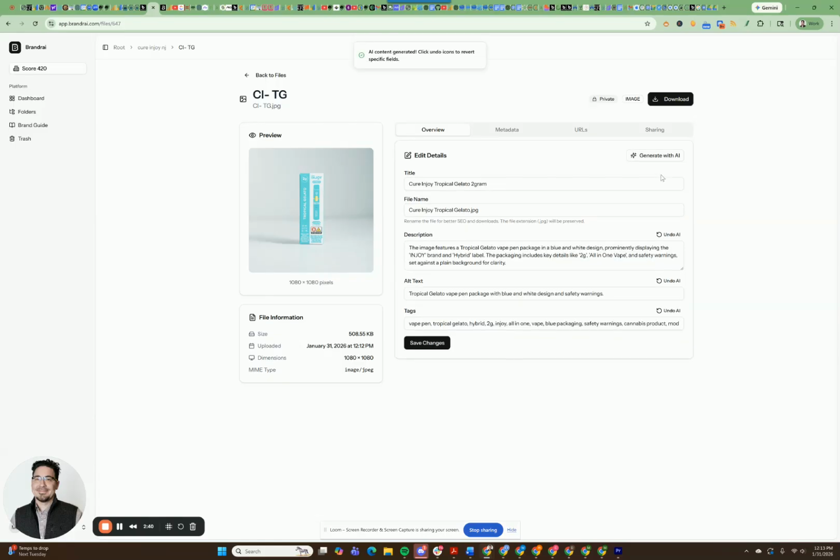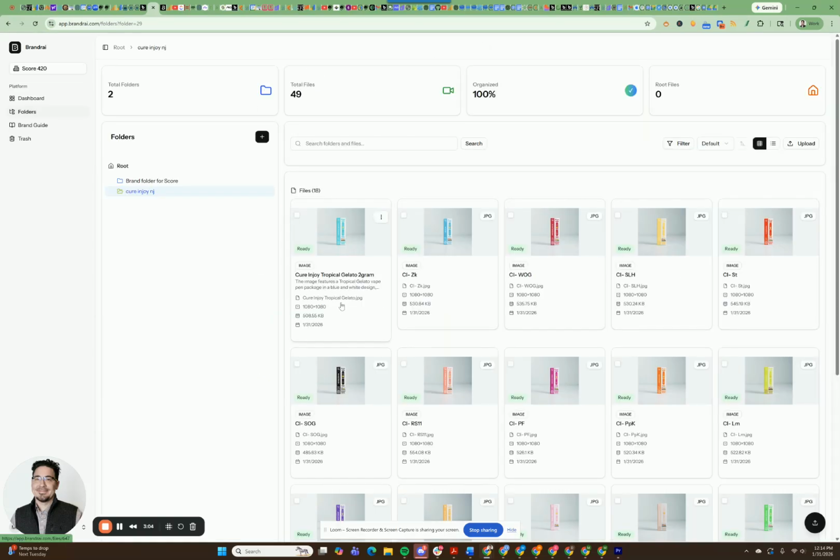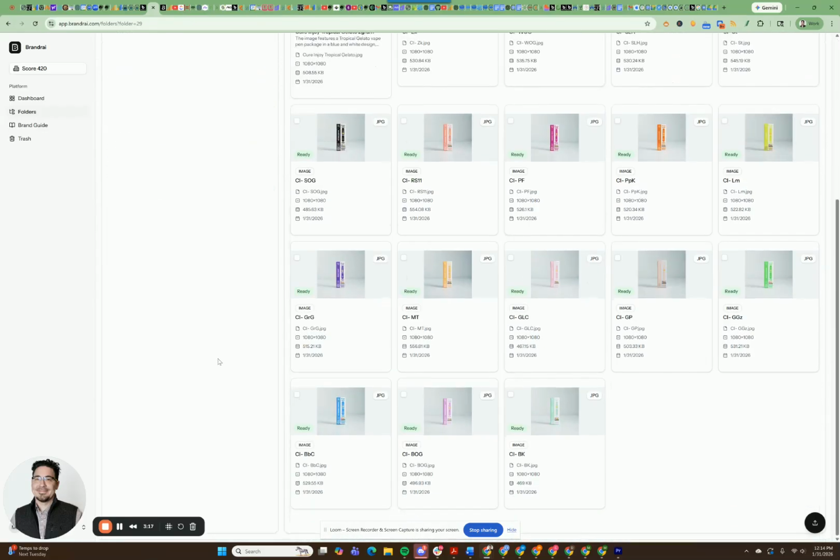Okay, we don't like that. We want to keep that. Okay, here we go. Your image description, your alt text. And you can always update this too. Cure, Enjoy, Vape, blah, blah, blah. Save changes. Cool. So these are all in here. And the cool thing with this is that we can literally change the file name, the image text, whatever. So I'm not going to bore you guys. I have to go in. We have about 20 of these to do, but once this is ready, I'll show you how we sync them all up.